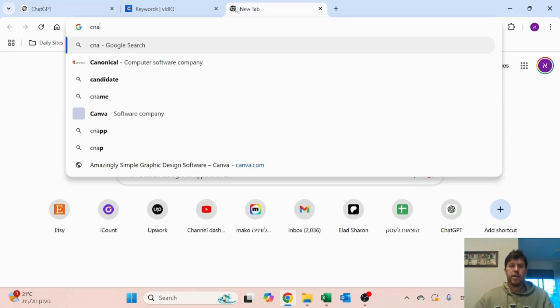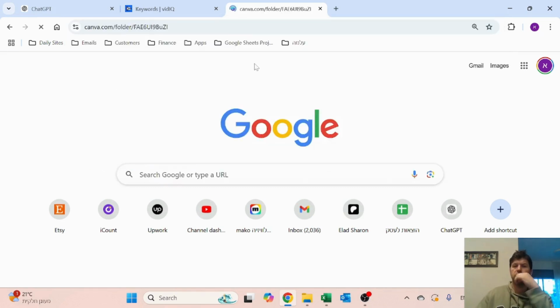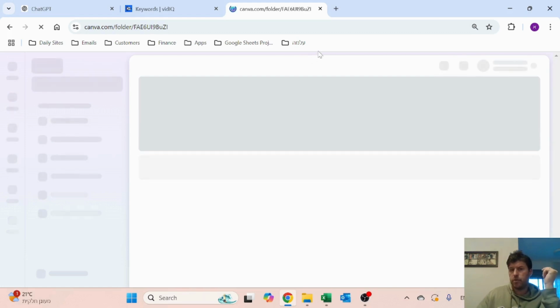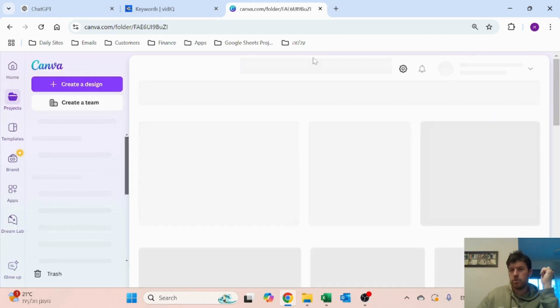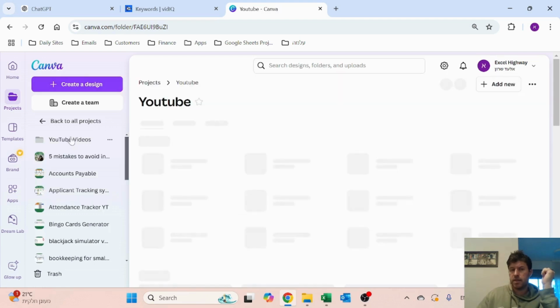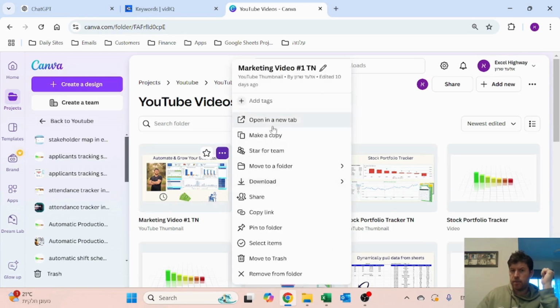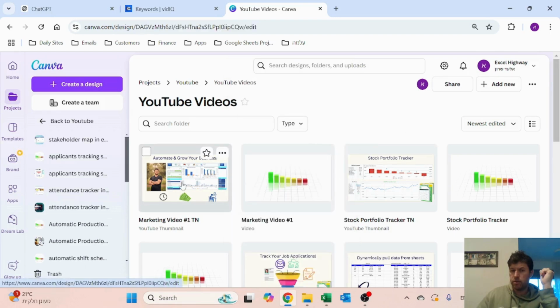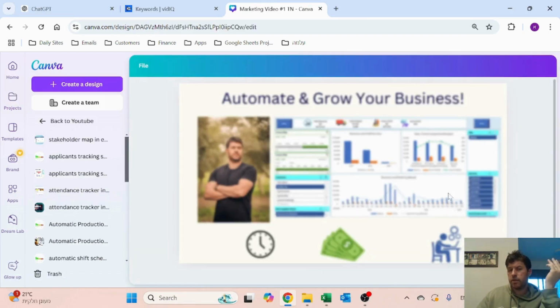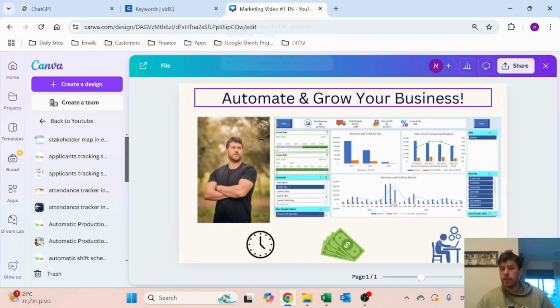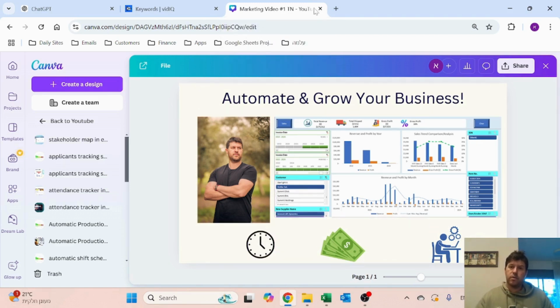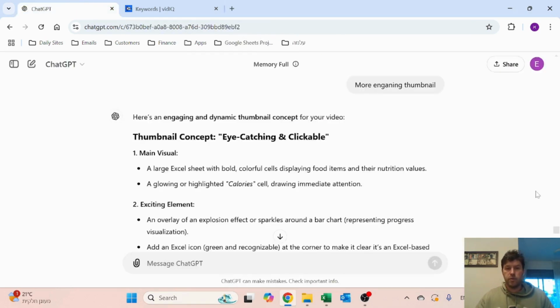Next step I do is go over to Canva. I have a premium account in Canva, so I can use all of their elements, and I can just create a design. I have a folder with the thumbnails already, so I can just create a copy, or show you this one. I create a thumbnail based on ChatGPT's recommendations, at least as a starting point, or whatever I want to do. I can use print screens, my picture, icons, text, whatever. So I use Canva, I download the picture, and then it's ready for uploading.